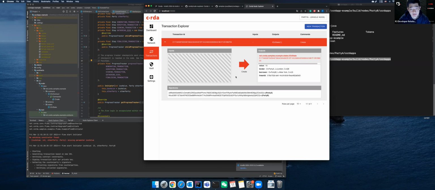The command of the transaction is Create, which also shows up here. And then the output is an IOU state. Those are the variables of your output with the IOU state.